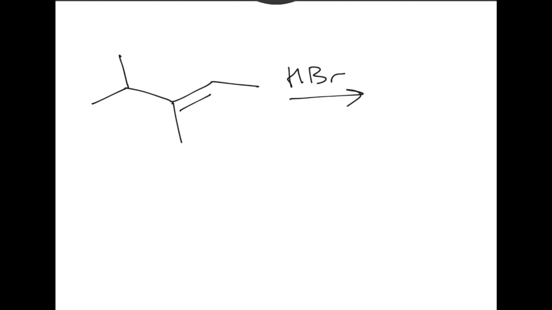Going back to the idea of having to get paid off, having to become more stable whenever you make your move. If you make a tertiary carbocation, you're already as stable as you're going to get as a carbocation. So it doesn't do any good to move a hydrogen and make a different tertiary carbocation because you're already as stable as you can be. So there's not going to be any rearrangement.